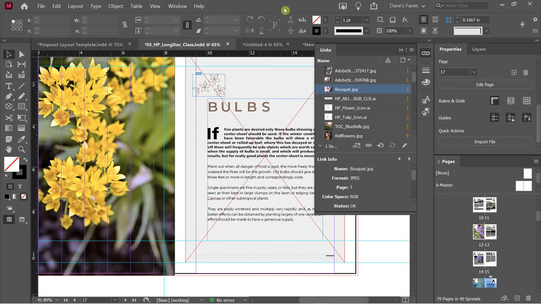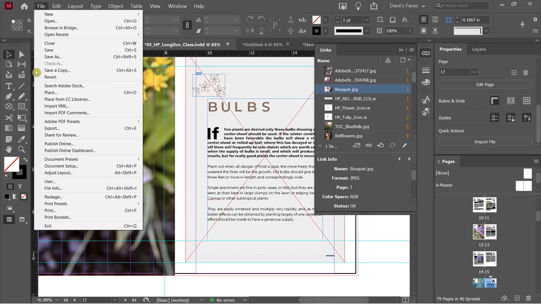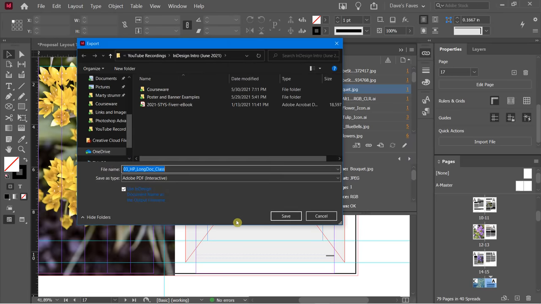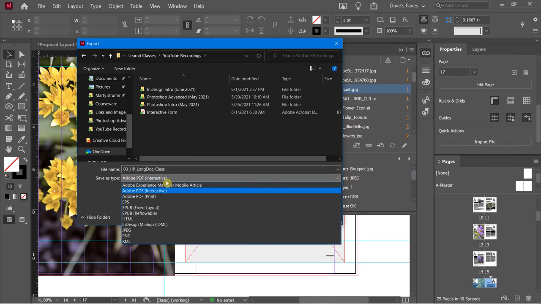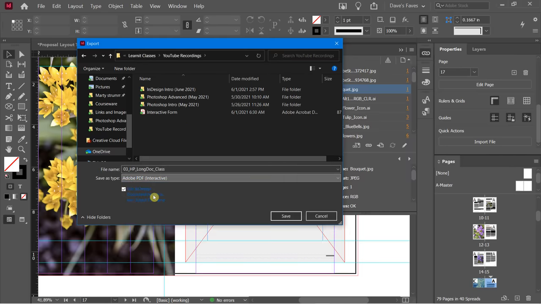Now, what are the next steps for us to do? If I'm just making this into a PDF, let's see what our steps are here. I'm going to go over to my export options. I click on File, Export, and you can see this comes up: what do you want to save this as? Totally up to you. I'm just going to save this as a PDF, print, and then I'll just call this Final HP Doc. That's amazing. I click on Save.